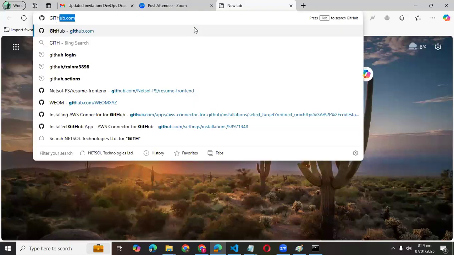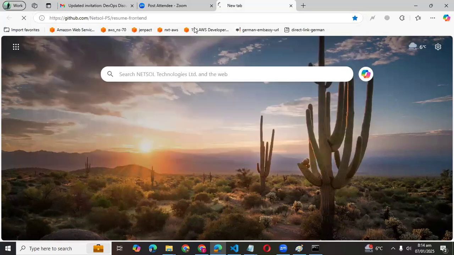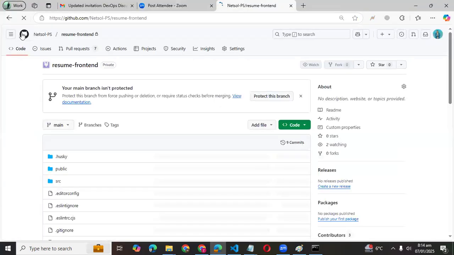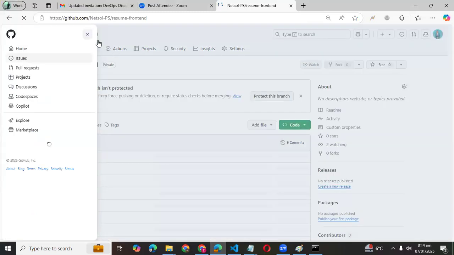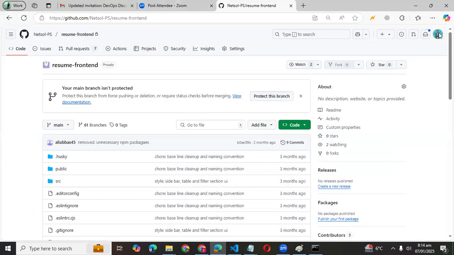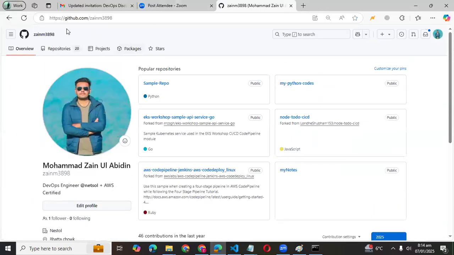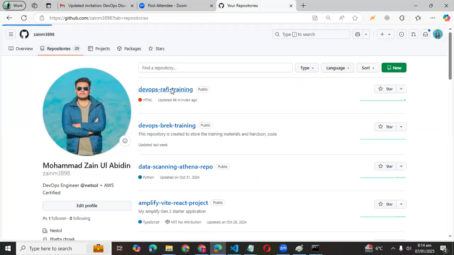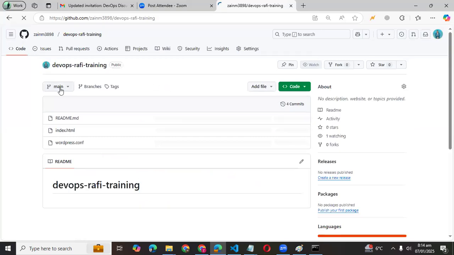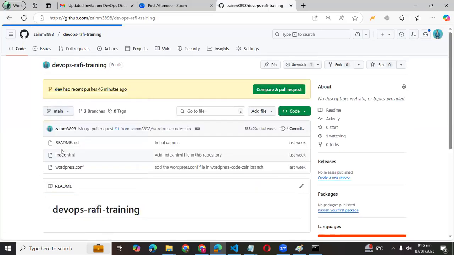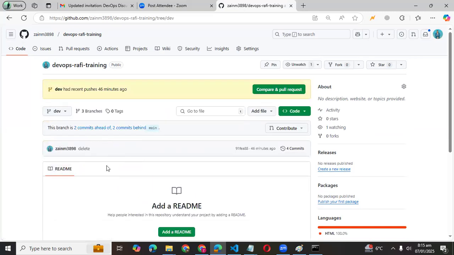Let me go to my GitHub repository. Go to repositories, and this is my repository. If you go to the dev branch, there is nothing here, right? Only the README file is located here, right?